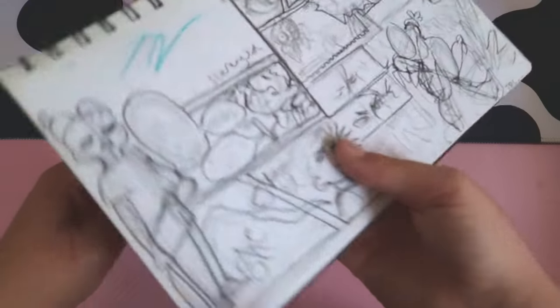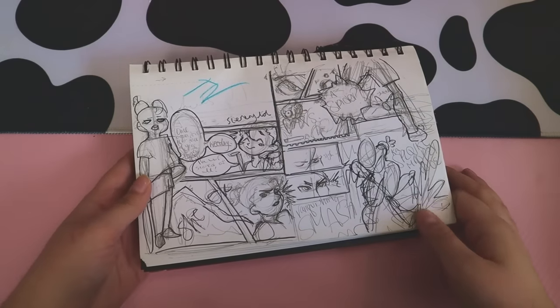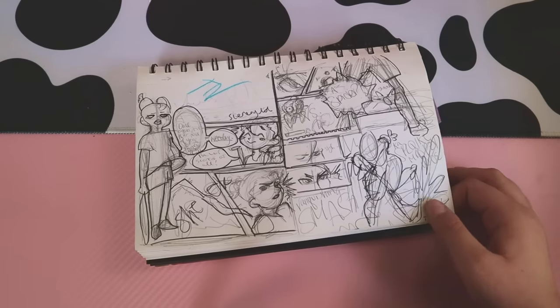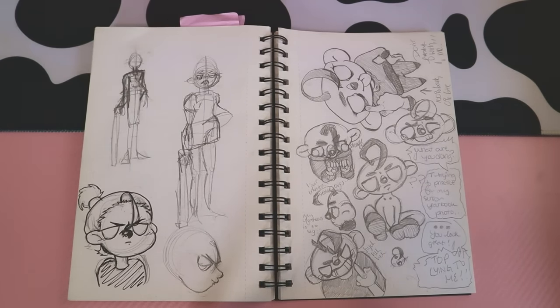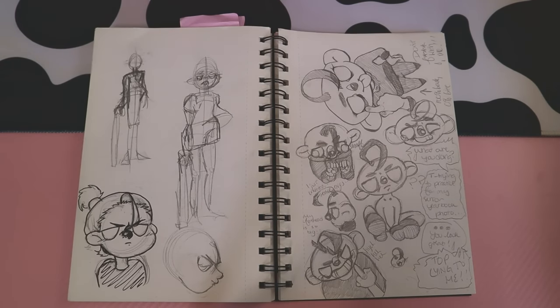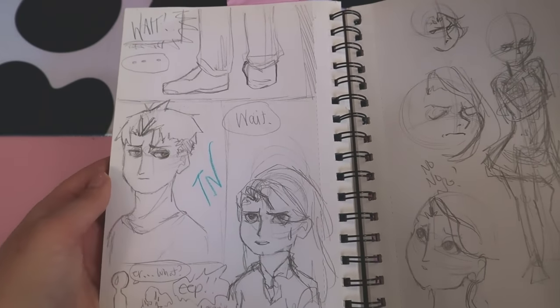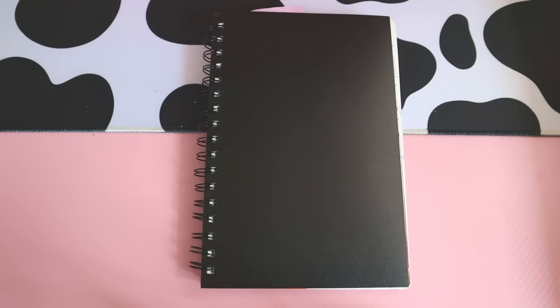Here was a comic I tried to write about me seeing spiders while reading outside — a very boring plot, but I thought it would be funny if I added absolutely insane anime and cartoon effects to it. Here was when I started to flesh out a new persona. Gone are the days of the emo half bangs — now we have Bald Goblin. I don't really know how that was supposed to represent me. I guess I had eye bags, but that was it. I remember being so proud of the shoes here — they aren't the most generic anime shoes ever. Finishing out the sketchbook, we have a drawing of a random character I never fleshed out again. Definitely a very chaotic sketchbook, not one I'm most proud of. But the next and last three sketchbooks I have to show you guys are my favorites yet.